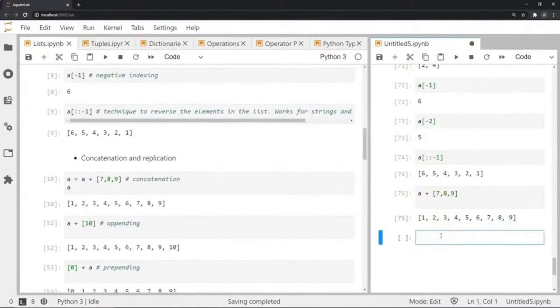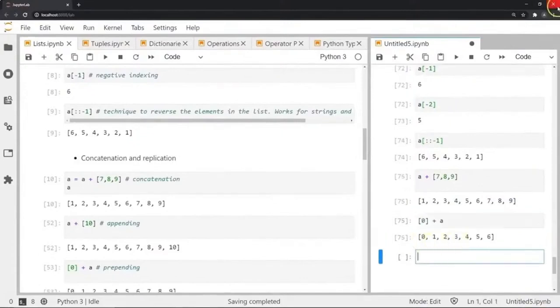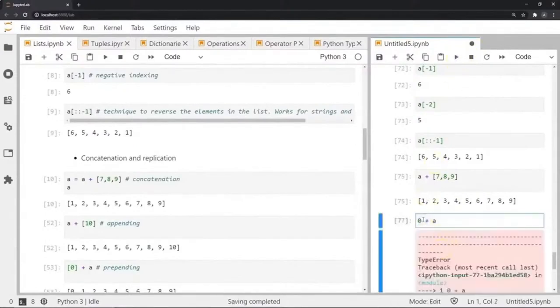So if I wanted to add, say, 0, at the beginning of a list, I just do it like this, and I get the element 0 added to it. It's very important to note that I actually added 0 within a list, because if I did 0 like this, it would throw me an error, because like this 0 is just an int object and it's not a list. But when I put the square brackets, I make it a list, and then this concatenation becomes valid because A is also a list.